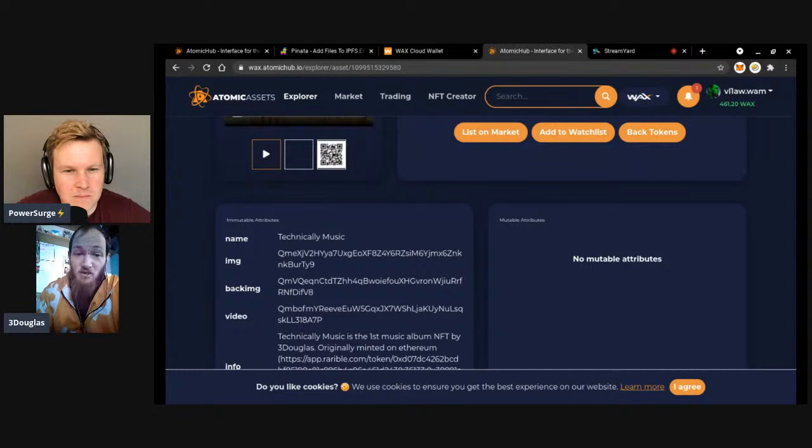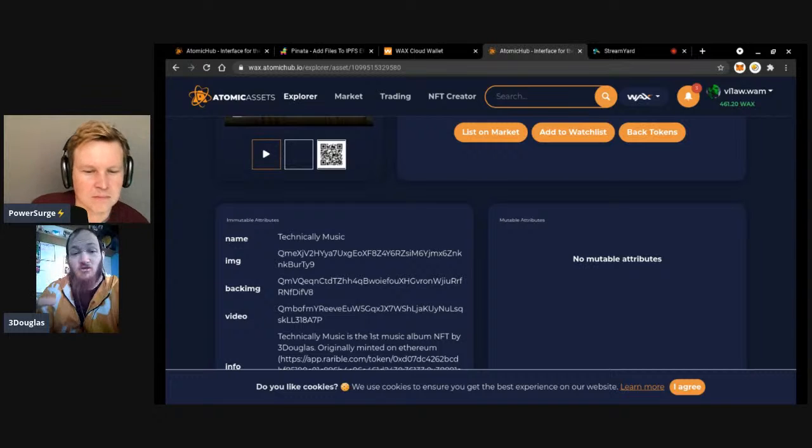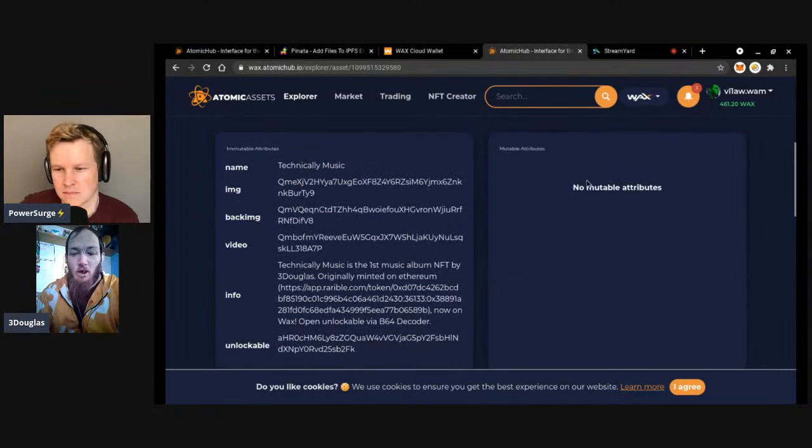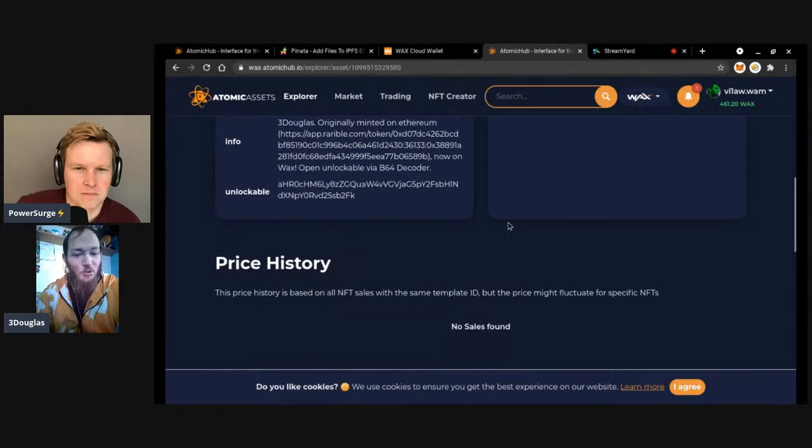And then if I ever changed that password, I could update it, and everybody who owns that asset would get an update of the mutable data. Or I could even later delete that data, and then eventually it would just disappear off everybody's. So theoretically, you could do an ad. Say you could have a drop coming soon. You could send out an ad to all your assets and say, look, drop coming soon. And when people view it, they could see it. And then after it's dropped, you could delete it. And that's kind of cool.